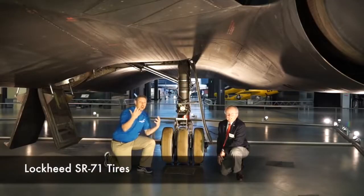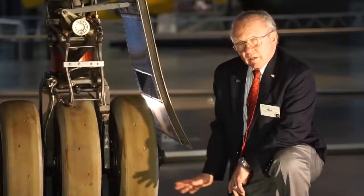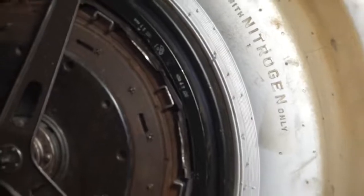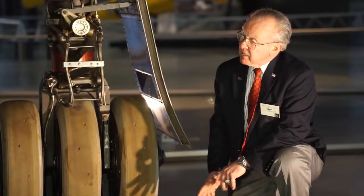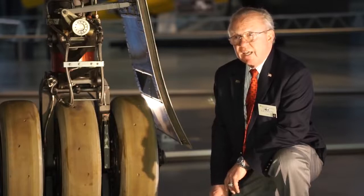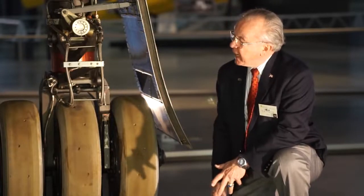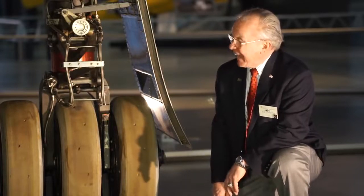You can see that we've moved underneath the Blackbird and we're looking at the tires, but these aren't just ordinary tires, are they? They are not. They're 22 ply and they're filled with nitrogen to 415 pounds per square inch. And the reason you don't use air is as you get up in the flight and the tires would heat up, even though they're in a protective cell per se, the oxygen in the air would go into the rubber, so when you came back, all six of your main tires, which were critical, would all be flat.